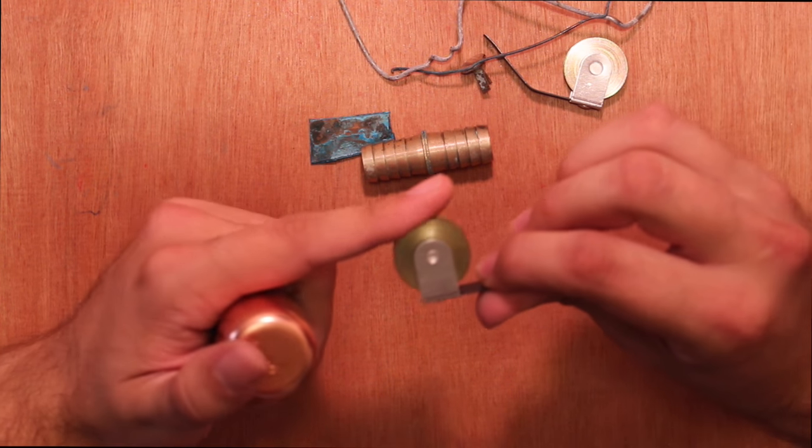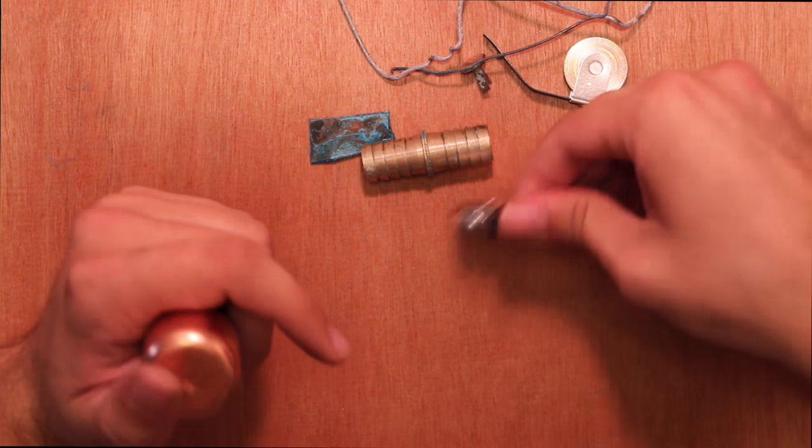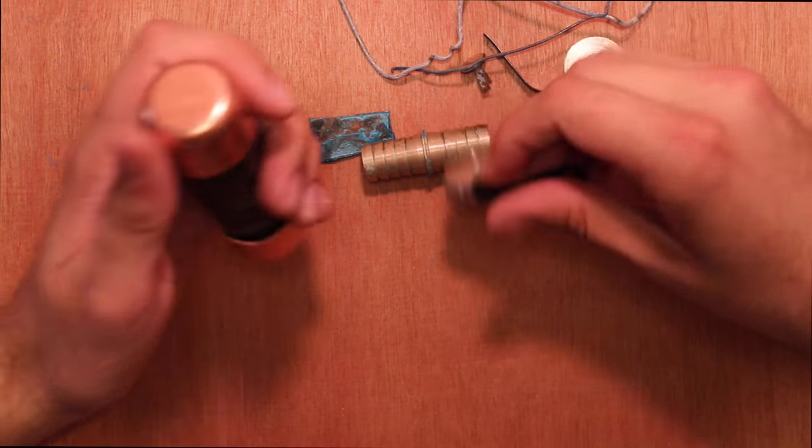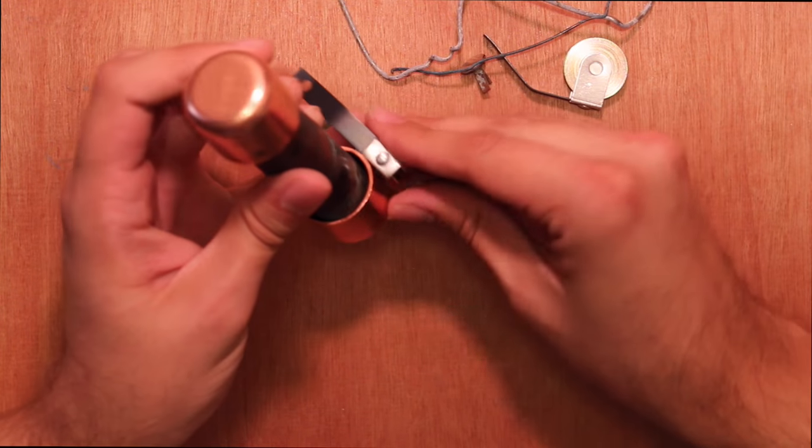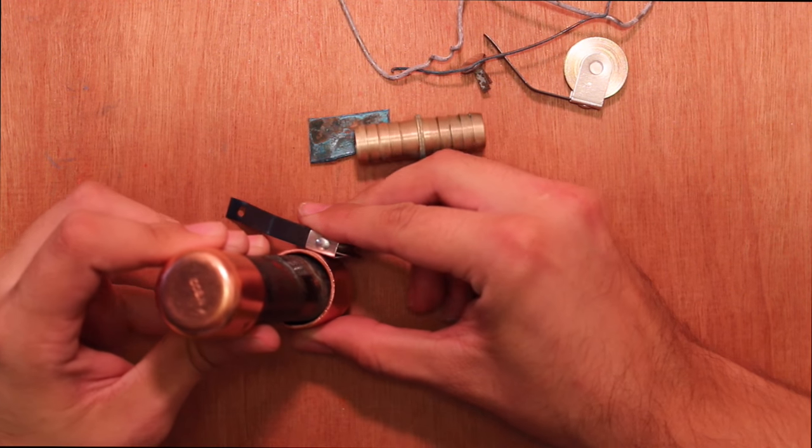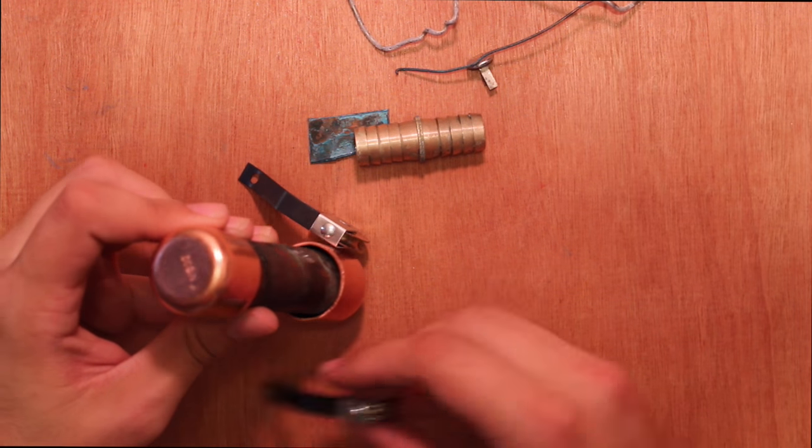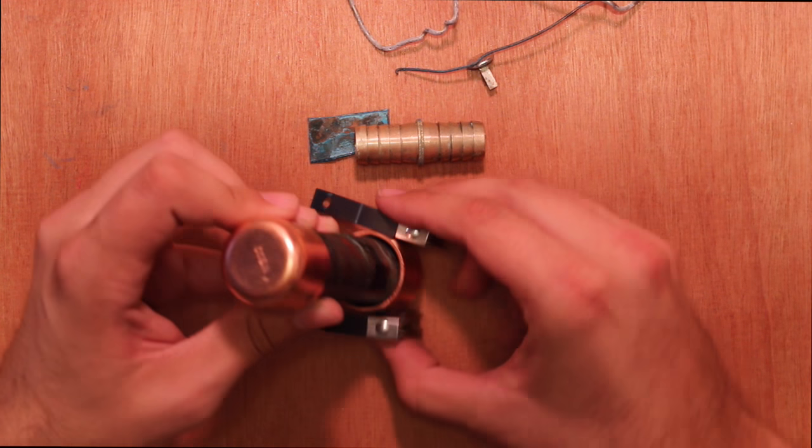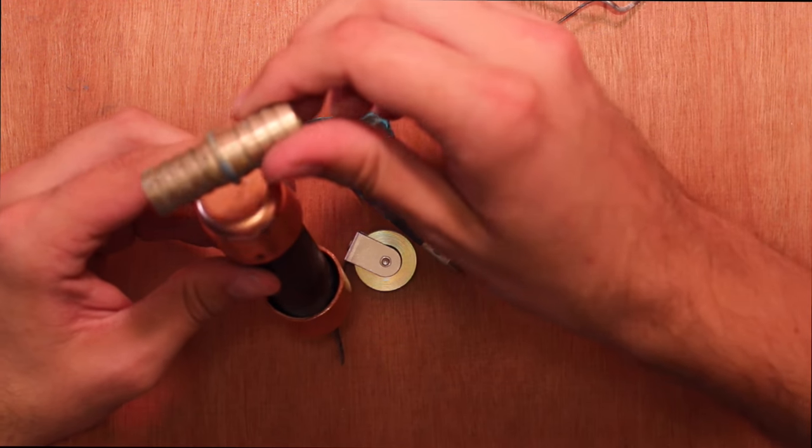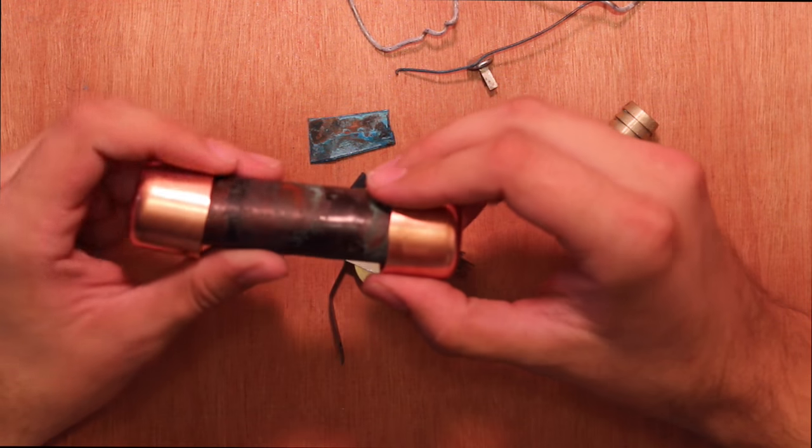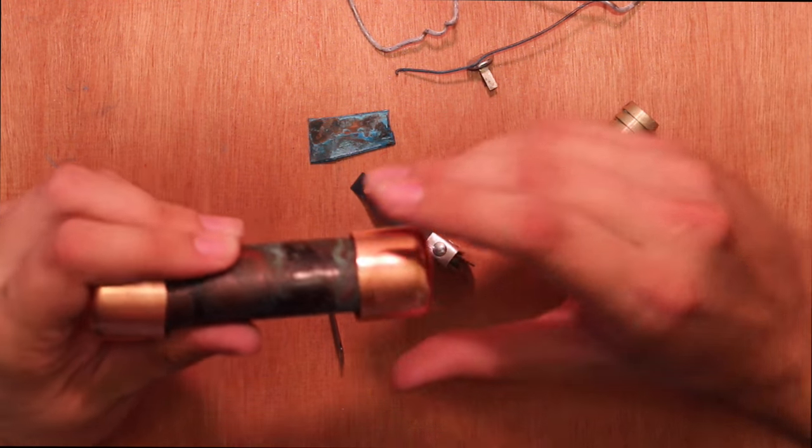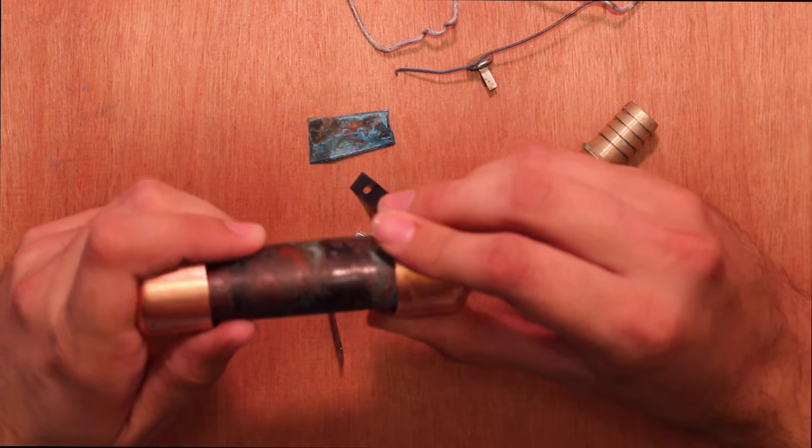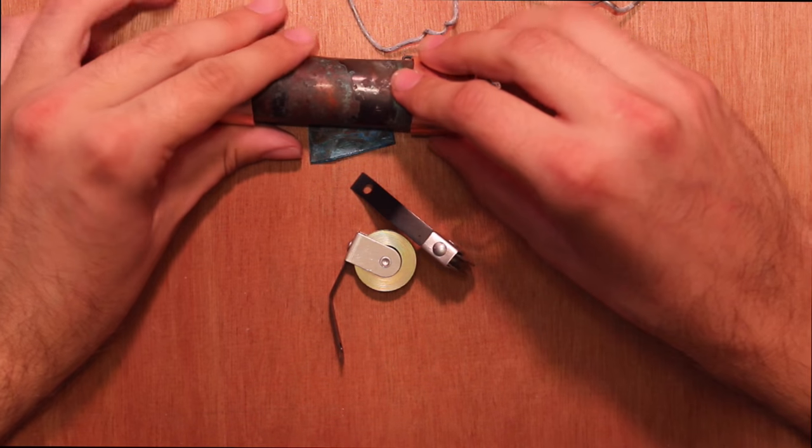These are from a screen door, sliding screen door replacement kit. So I think those will be his wheels. And he'll kind of stand like that. He'll have two of these and he'll probably be able to roll around. That's the idea that I have. This will probably be part of his head. And I also have just lots of scrap copper and stuff that I'm going to be working with. So I will keep you guys posted on how this turns out.